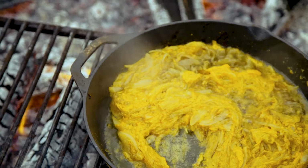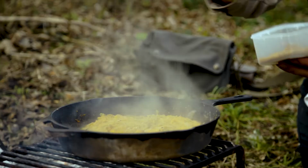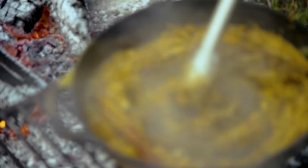God, that smells good. We probably want a good handful of those. Chuck them in. And a couple of cinnamon sticks. Cinnamon sticks in. And then we'll add in a couple of tablespoons of this curry powder mix that I've made. Okay, give that a good mix.